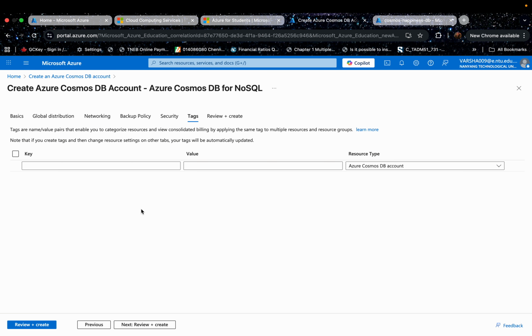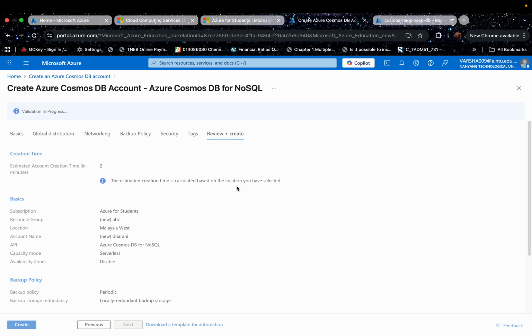For the tags, I did not add any tags, so I left this section empty. And that's it. We just need to review, and after it is successfully validated, we can create, and the DB will be created.